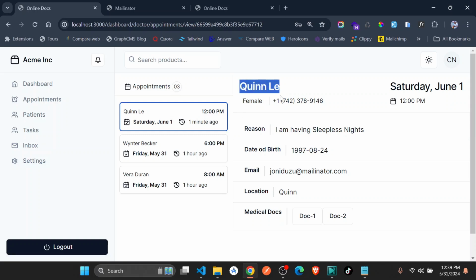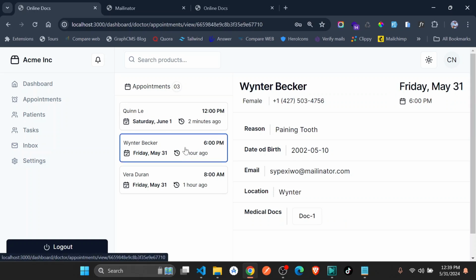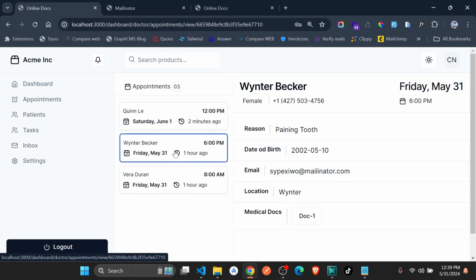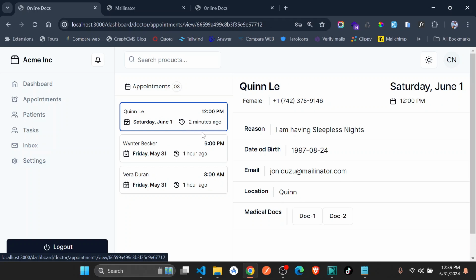So we have the details for all these patients. You can see here, Queen and all these ones, and you can just click on this. I like the UI. Look at this. First of all, we used the main layout, and then we have the layout that is controlling the list page behind the detailed page. You cannot even notice that we are going to the detailed page. I like the layout. It is so cool and so nice.